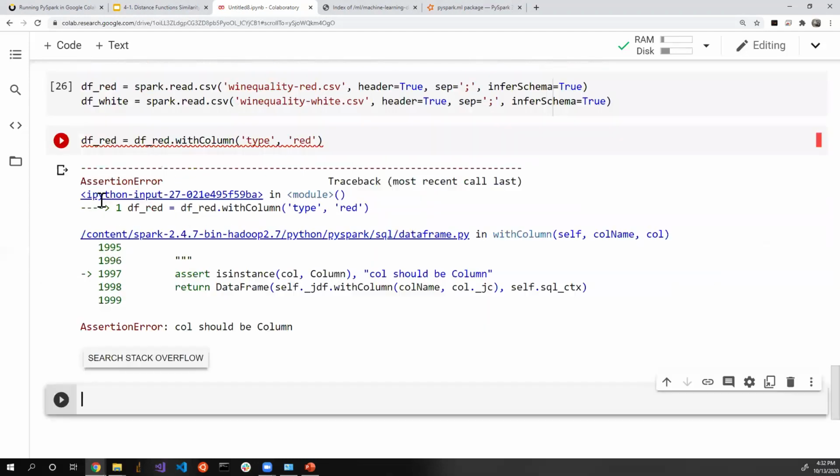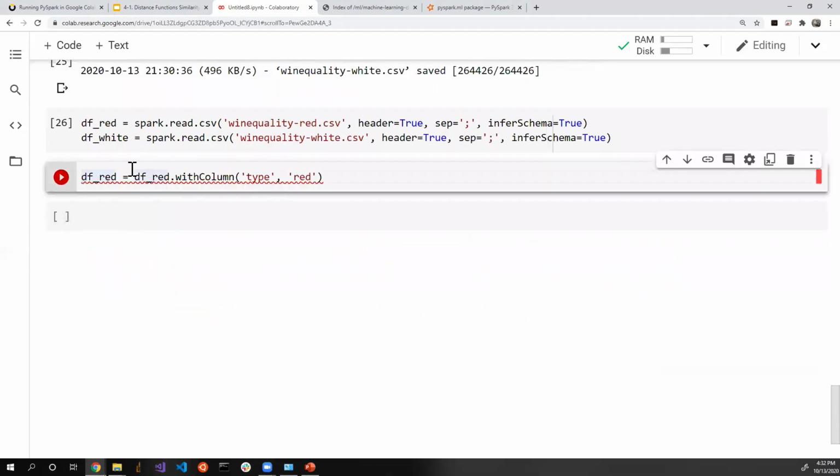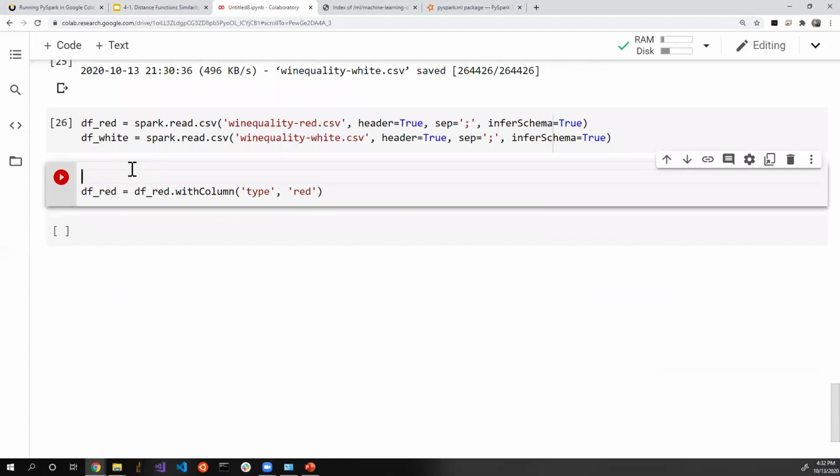And oops, why did I execute this? And in order to do that, you need to apply a simple trick where you're going to need pyspark.sql.functions. We saw this library before, and then import lit. So this is to fill the column with the same value. Okay, lit. What lit does is to fill a column with the same value.